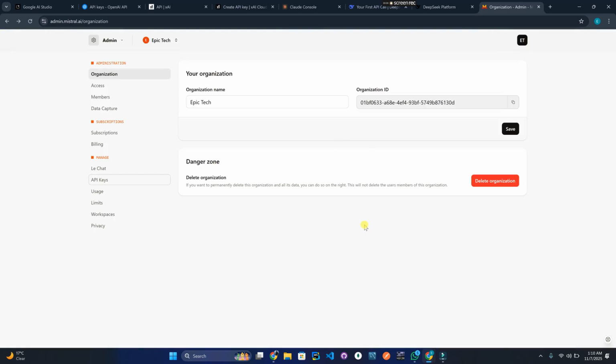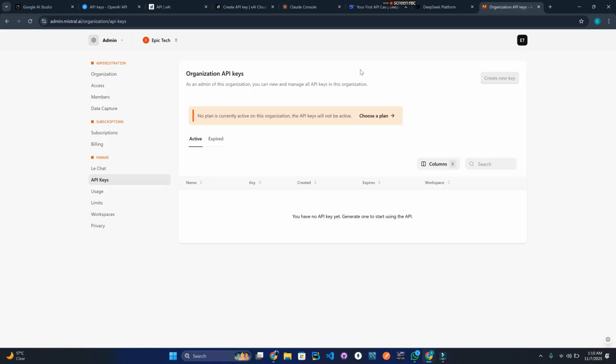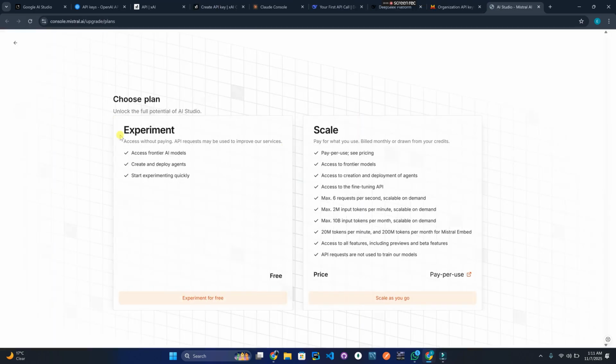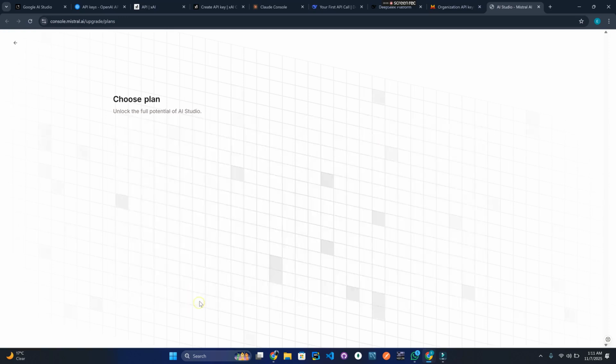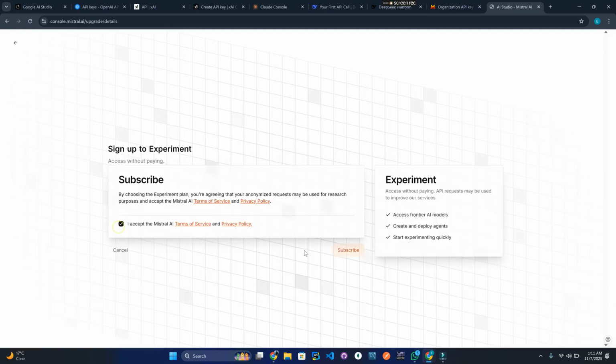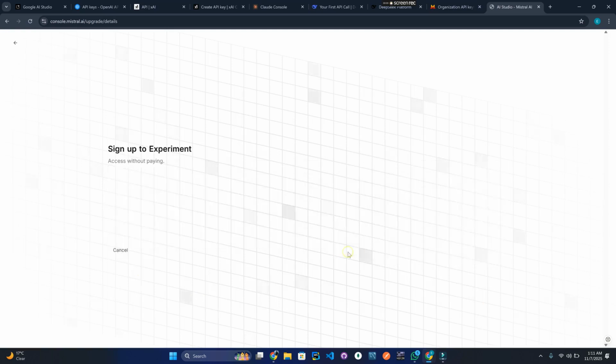After creating organization, in the left menu in the manage section, you guys can see the API key. Click on it, and on this section you need to choose a plan to create the API key. Click on choose a plan and just go with the free plan and click on experiment for free. Accept their terms and conditions, and click on subscribe button.